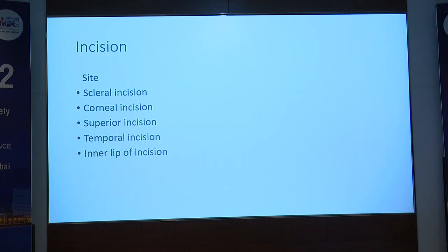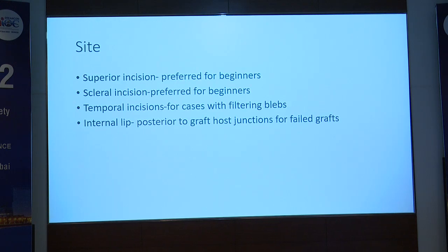Now moving to the site of the incision, you can usually try to use the same incision as you are using for your cataract surgery. If you're a beginner, you can initially use a scleral incision because that's easier, because you can make a little bigger incision around 5 to 6 millimeter in size. And if you have a patient who has got a filtering bleb, you can use a temporal one.